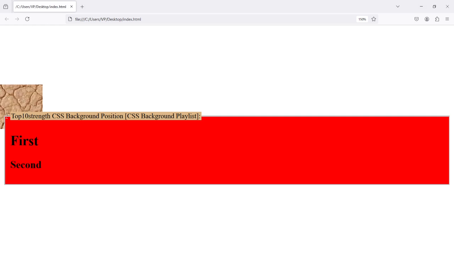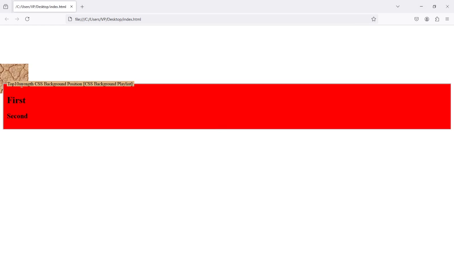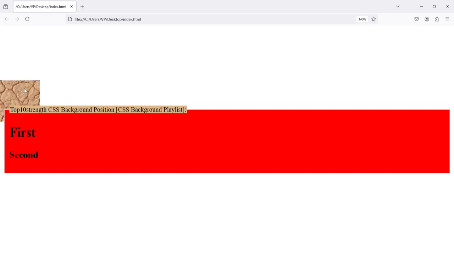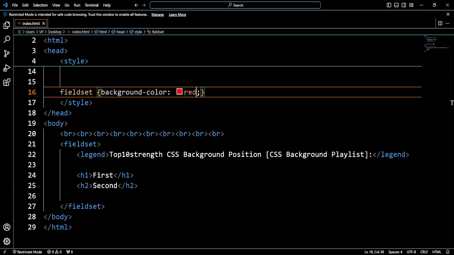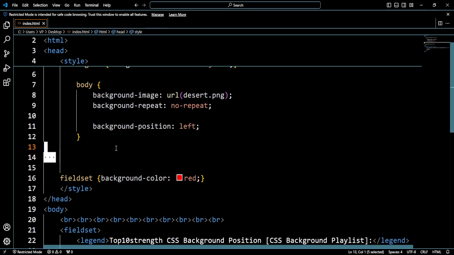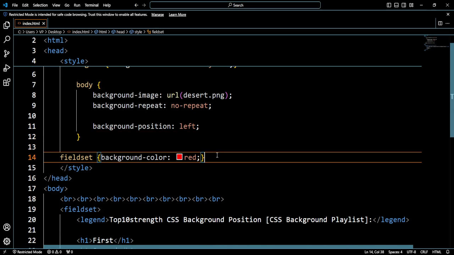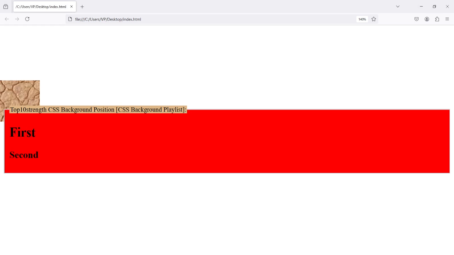Can you see? We are still having more of the picture by this left. As you can see, definitely it is going beyond what we expected. So for us to control this, we are going to get there. So just be careful when you are using it, because CSS background positioning adds a lot of cool tricks you should be aware of. So now let's save our document for now. Let me get back to our document so you can see.